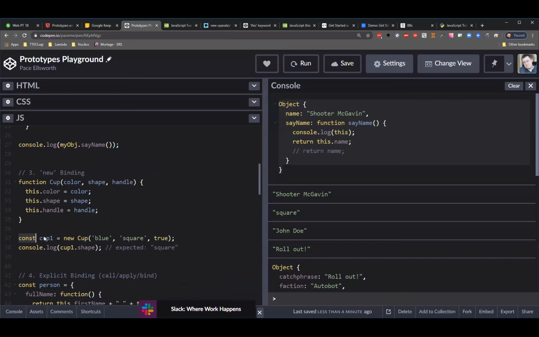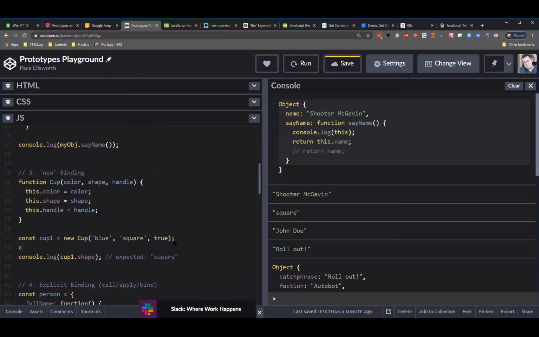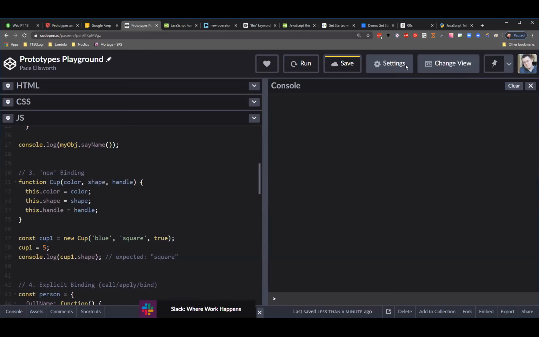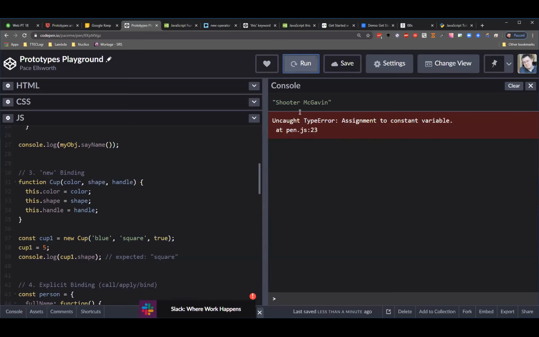What does that prevent us from doing? So like, for example, cup1 equals, let's edit it. Now let's say cup1 equals 5. Let's just see if it freaks out. Okay, assignment to a constant variable.